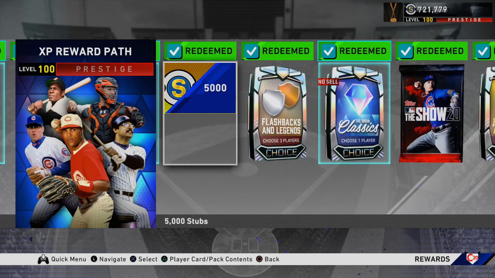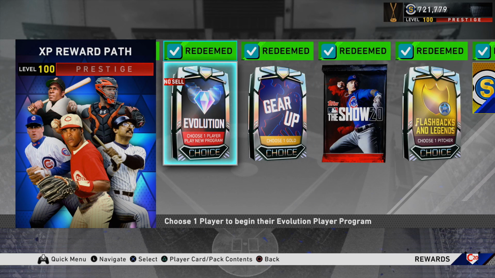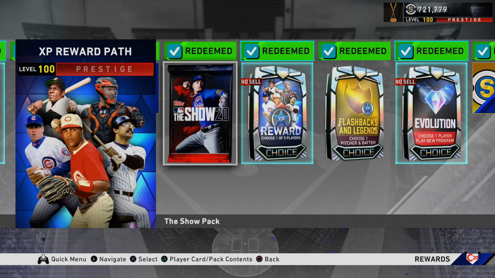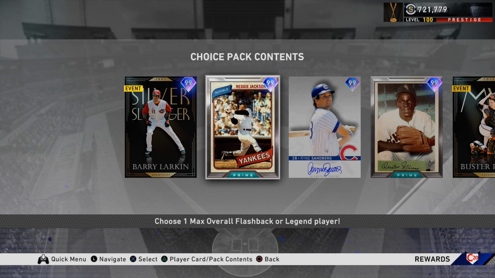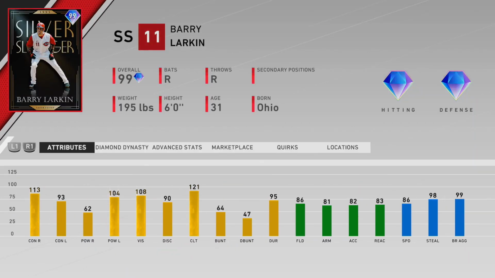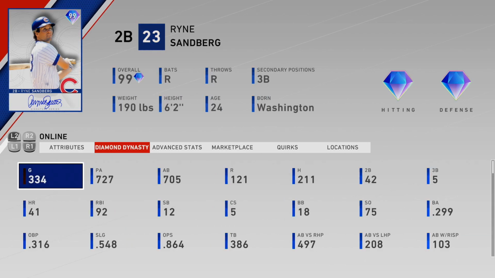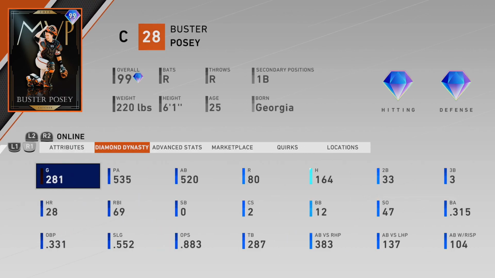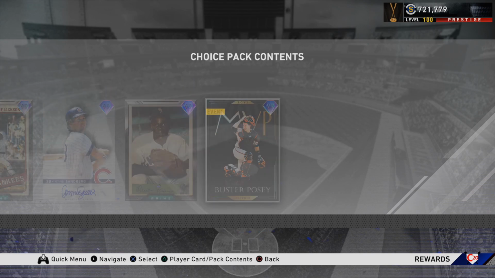Now, what they did is at every 100, you start at bronze 0, you get to bronze 100, which I guess is like a silver 1. And they'll give you the reward ones, which are all 99s, which are all really good players. The Barry Larkin, I think, was all right. The Reggie was amazing. The Ryne Sandberg was pretty good. Minnie Minoso, I didn't really use, but he was all right. And Buster Posey, I love using Buster Posey. He was really good for me. So these are all players that you will probably want to use for a good amount of the year.